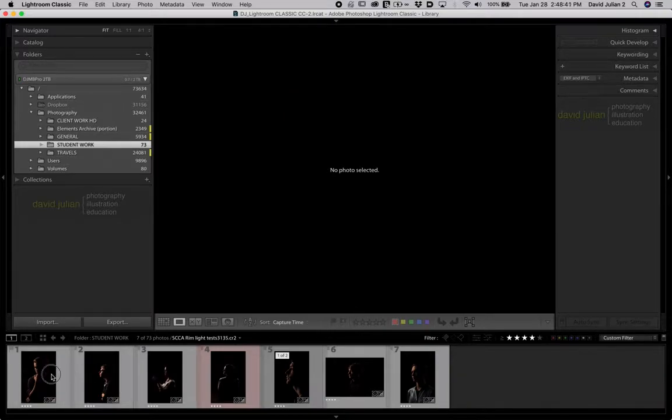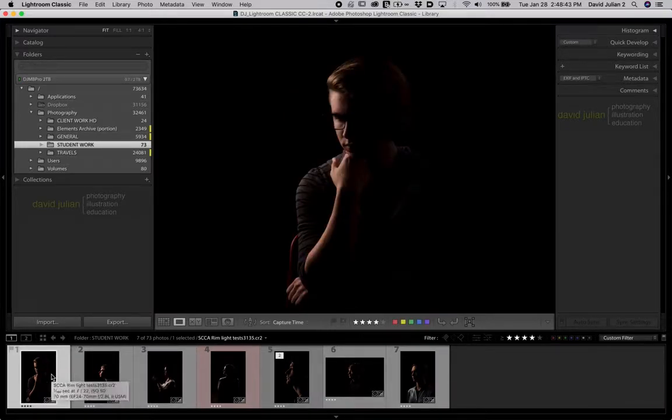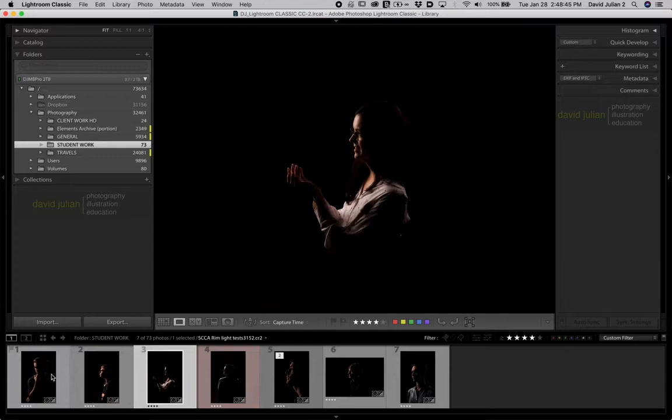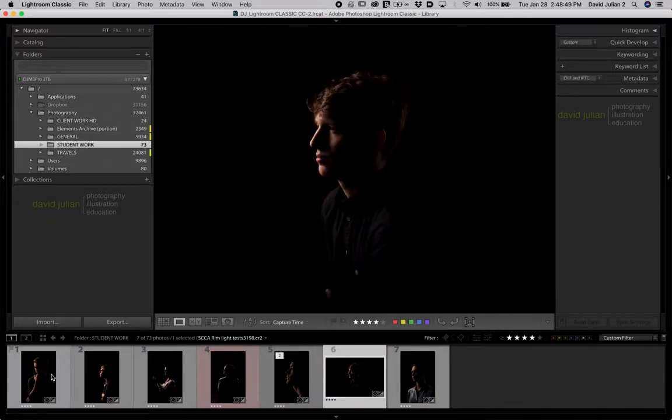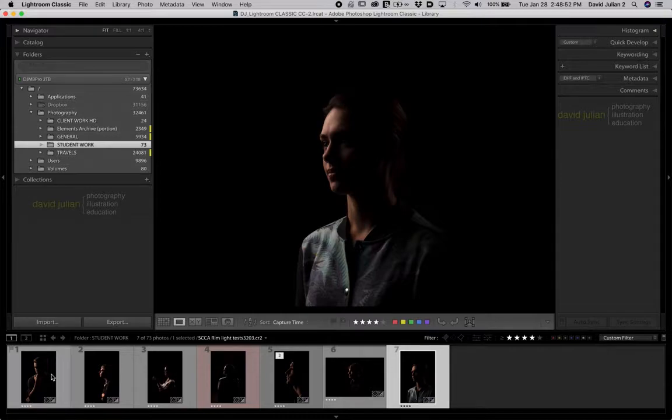Now, I want to go in and take a look at the images one by one and pre-think what I want to do to them. One of the things that I did in class was I turned all of these black and white because I just want to show the rim lighting as simply as possible, and I love the look of black and white rim lighting, similarly to the samples I gave you in the PDF included in class.